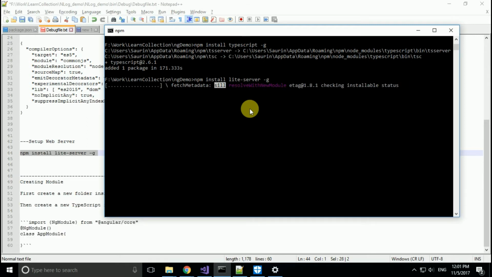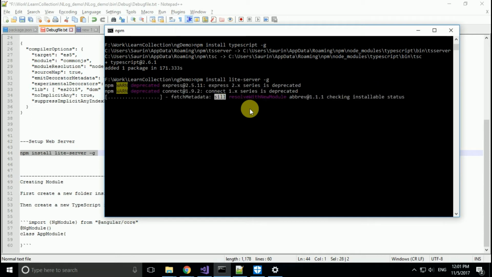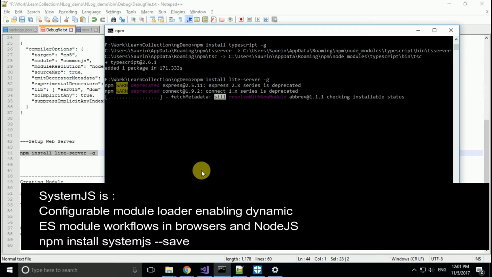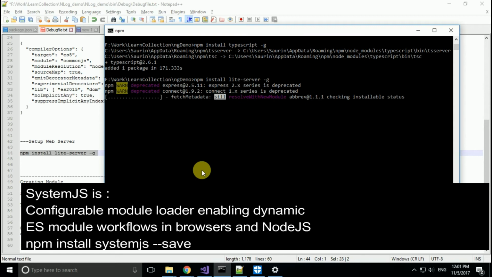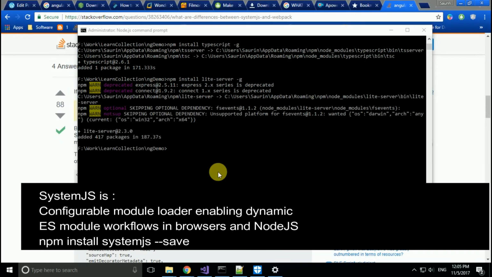One more thing we need to install is System.js. System.js basically helps provide modularity to our Angular application. We can search the internet for what System.js is, but before that, we start the installation of System.js.